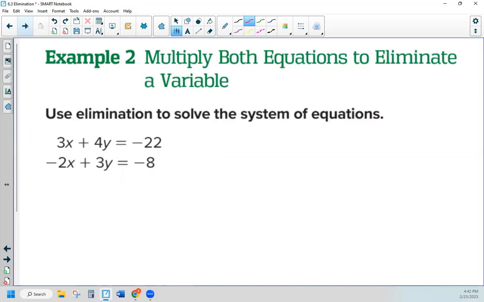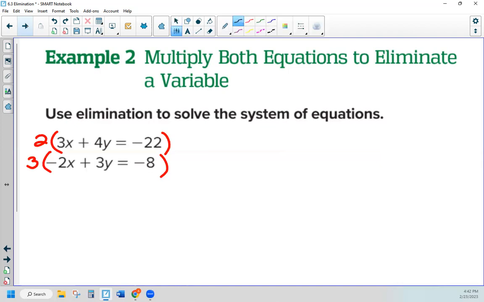So pick the easiest one, the one that flows with your brain. Right now, my brain is just looking at the 3 and the 2, and that's where my brain wants to go. So top one, I'm going to multiply by 3. Bottom one, I'm going to multiply by... did I just say 3? Top one, I'm going to multiply by 2. Bottom by 3. And this is what I get.